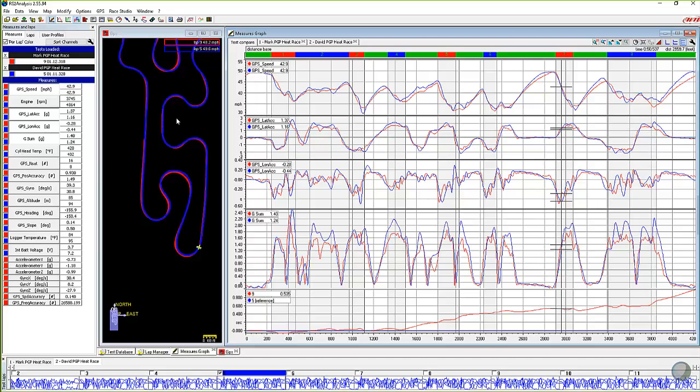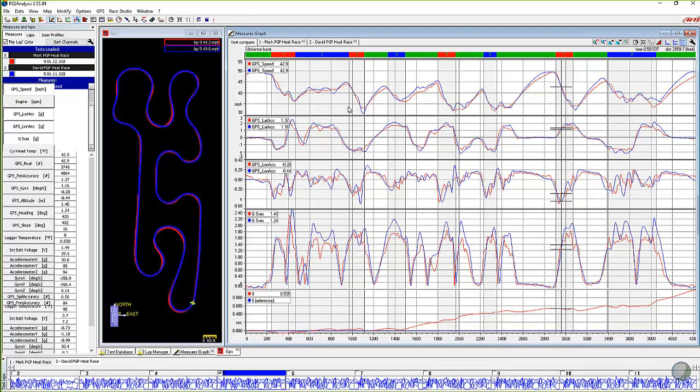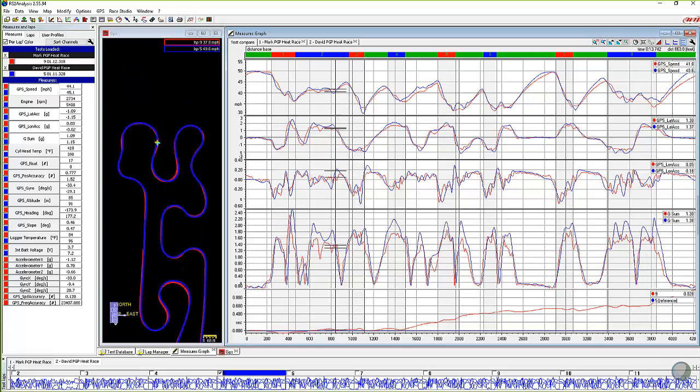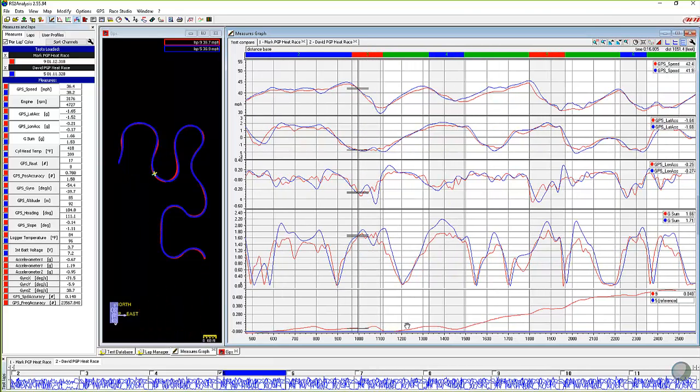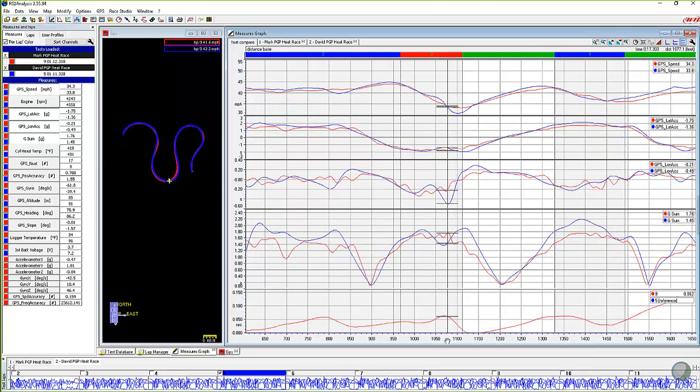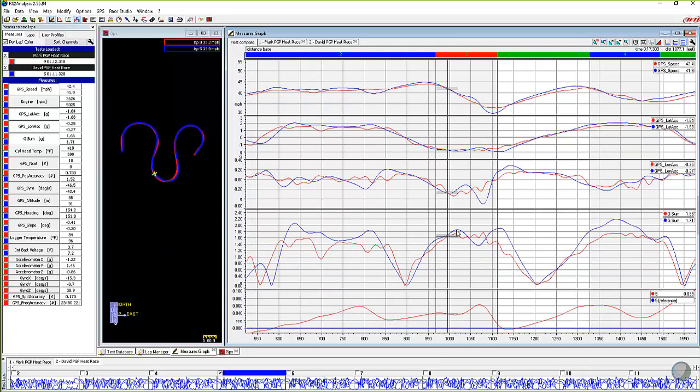Another good example of that is up in this corner. You can see that the blue driver came up there and threw some speed at it up here. But yet right here, I'm going to zoom in on that little section. I'm going to pull this over just so we're looking at one little section. Just another good example of it is the cart is getting more G-forces from the GSum channel on the blue one and getting more here on the exit as well. But look at the big dip there, right?